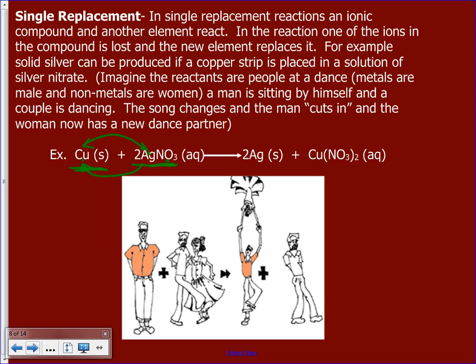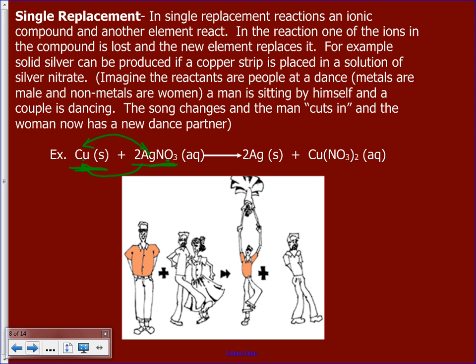Right, so the analogy I always use is you got this guy here who's by himself, and you got this couple dancing. This guy decides she's pretty hot. This guy, not so cool. So he goes and rolls him, gets him out of the way, takes off with his girl. This guy winds up alone. So what we get is a new couple and a new lonely person. Everybody follow? I'm not saying you should do this in real life. I'm just saying that this is what chemicals do.